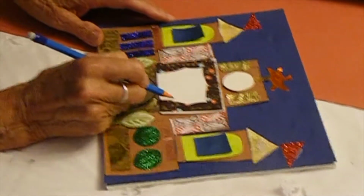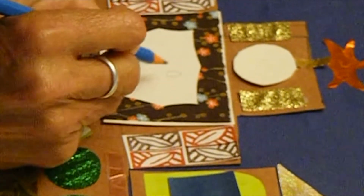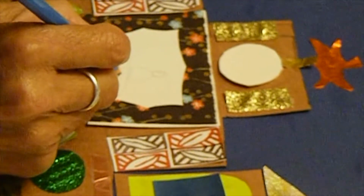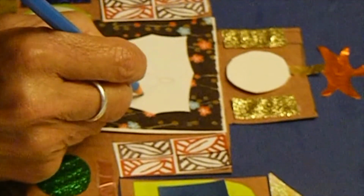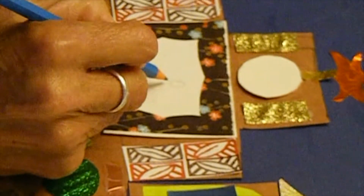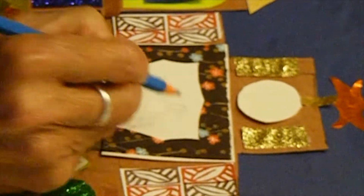Of course, these are puppet theaters, and so we have some little puppets here. And you're going to just draw the little background here first, lightly. And our little people, we're going to have the gentleman draw his head, draw his jacket, draw his pants, draw his boots. One hand out here, another hand out here. It's just a very simple little drawing. You don't have to draw the face, but you want to give him a wonderful little hat with a tassel on it. You can see that. Hat with a tassel.